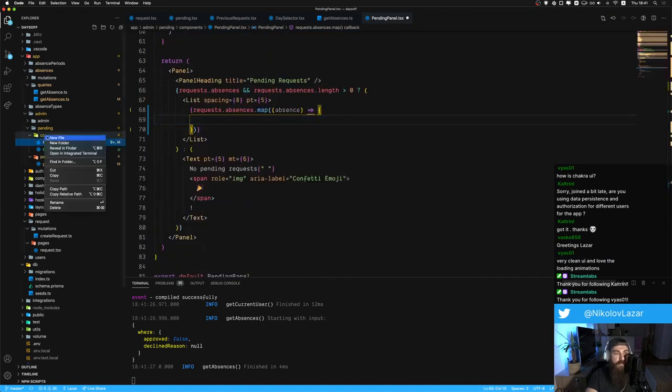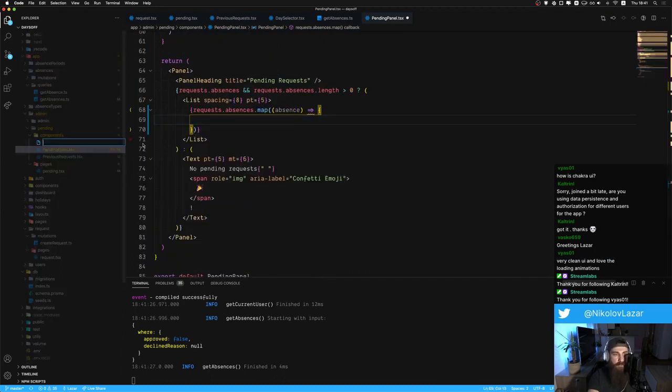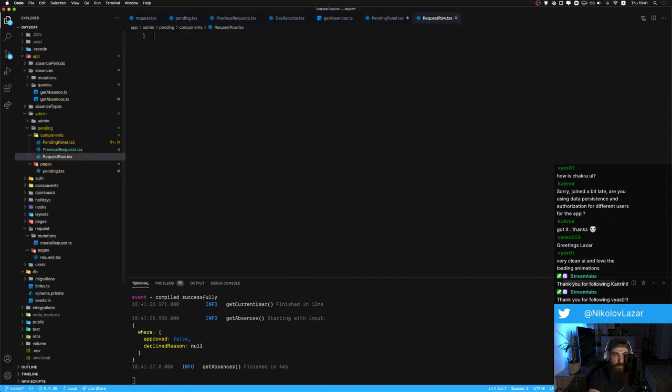So let's try to make a new component. That component can be called, I don't know, requests row.tsx. Import React from React. We don't have to do this, but I keep doing it. So requests row.